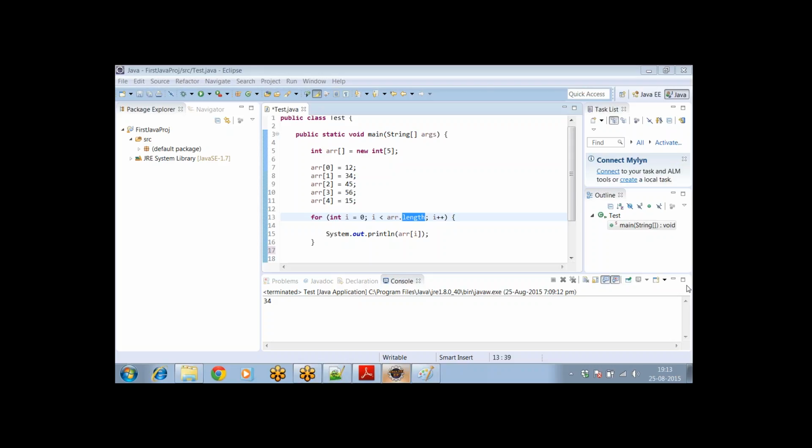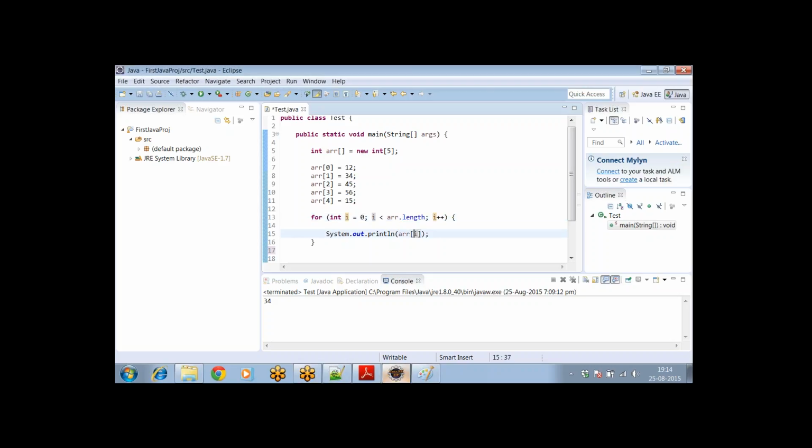For each iteration of this loop, the I value is going to change, you know that. For the first iteration, the I value is 0. For the second iteration it is 1, 2, 3, and so on. So this loop executes for I values 0 through 4. Once the I value reaches 5, the loop terminates.